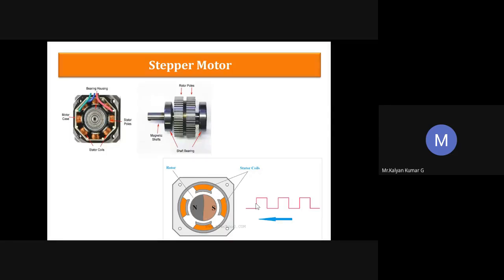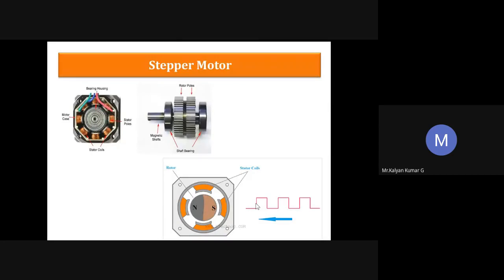The angular step size is usually determined by the number of poles available in the rotor. The step size of the motor is normally determined by the number of poles present in the rotor, and also the number of pairs of stationary stator windings. I hope you remember this from studying the construction of a normal motor.